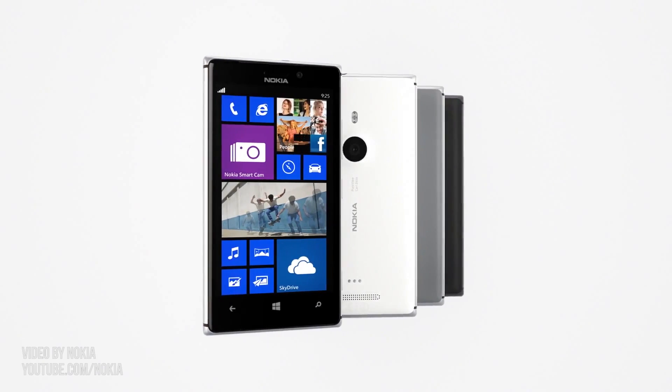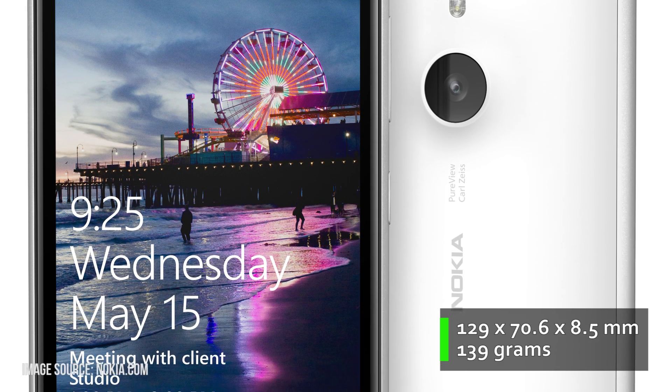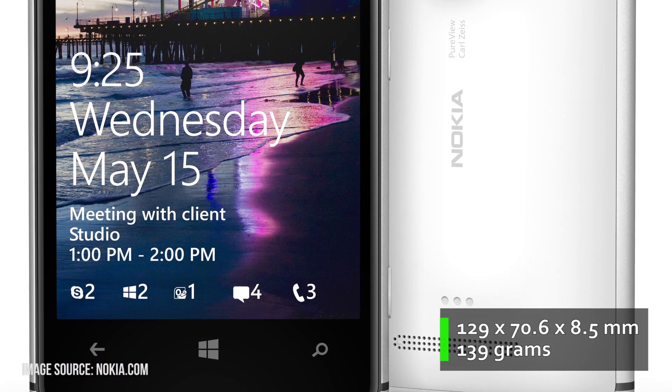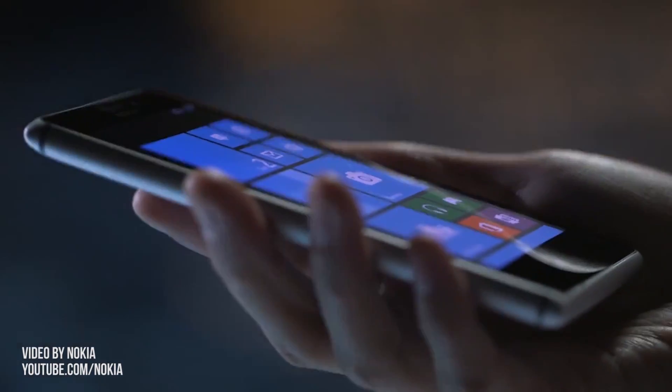This one is no longer an overweight device, and with its 8.8mm thick and roughly 135-gram body, it can now stand next to its competitors like the Samsung Galaxy S4 and the HTC One. The metallic edges add to the premium feel, and the plastic back nicely integrates with the rest of the body.